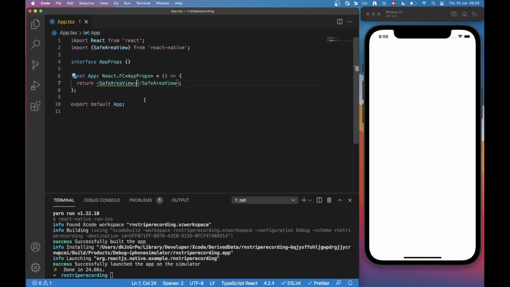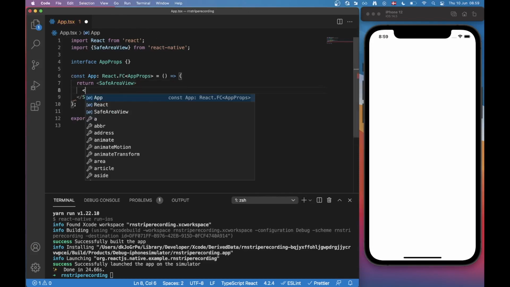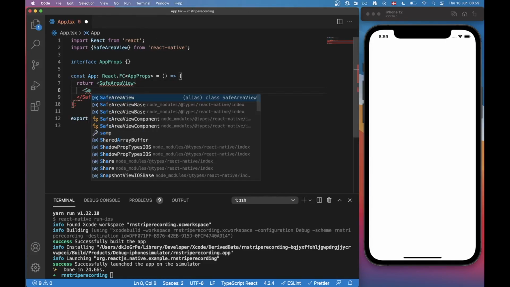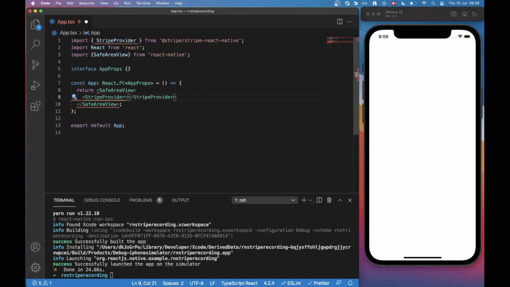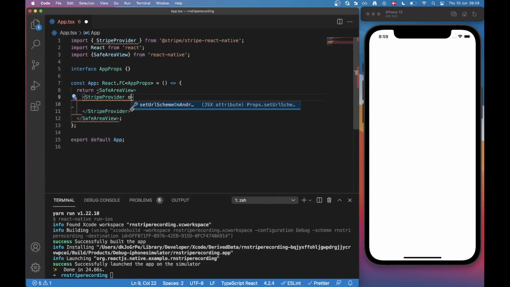All right. Now is the time where we would like to leverage some of these Stripe components. The first component that we're interested in is the provider. So down here, I can put in StripeProvider. And the StripeProvider takes a publishable key.